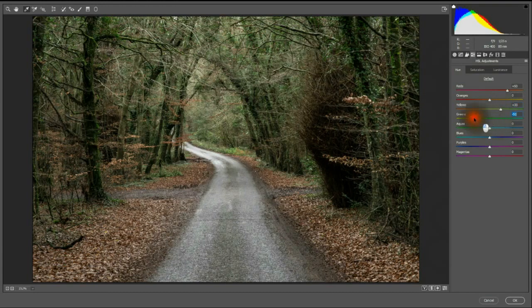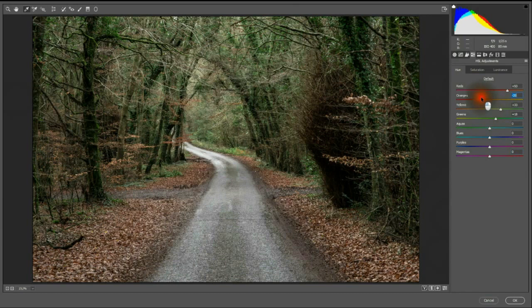You can also change the greens here as well. I can bring them down and make them a little bit more yellow. You see, it gives almost a sepia type of look to the image. But we'll go the other way and we'll just pop up those greens a little bit more. Now, there's very little blue, and very little magenta and purples in the photograph, okay? So you can tweak those if you like, but I can see that there's no impact there whatsoever, okay? So we've got a little bit of separation now happening between our oranges and our greens, okay?